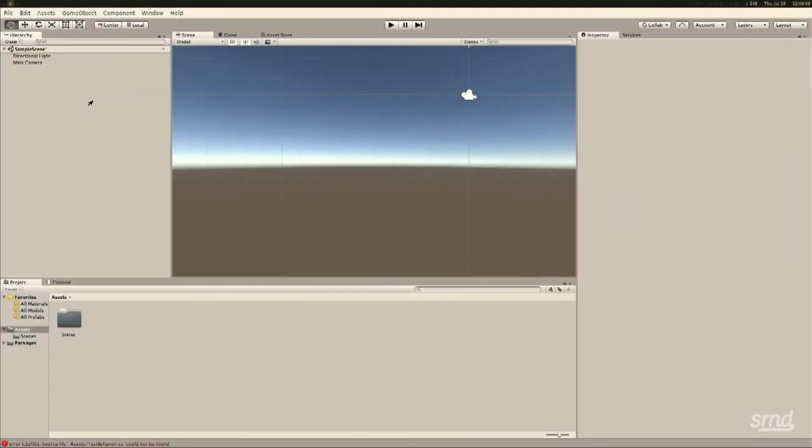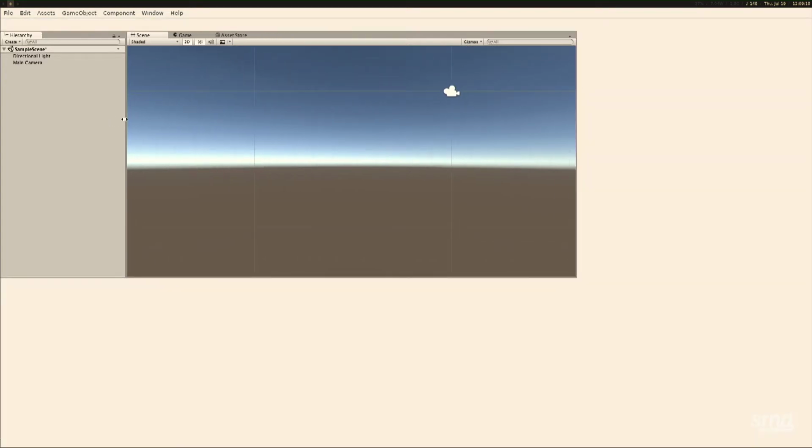We'll go back to just showing the screen only. So we got a few different parts of the editor up here. We got this part over here, which we're going to talk about in a little bit, but this is sort of a list of our objects. I'll make it a little bit smaller. Maybe shouldn't have done that.